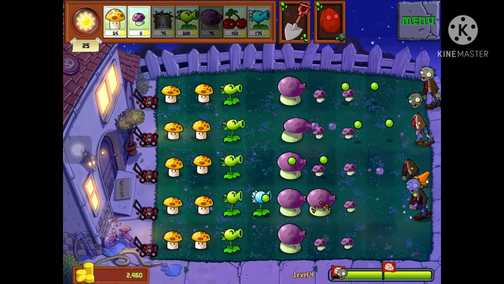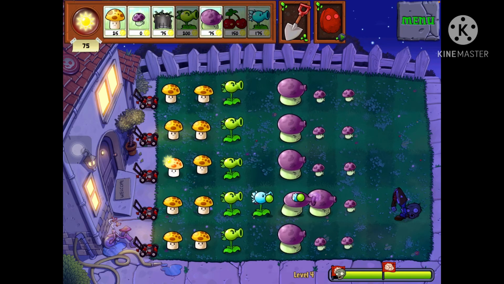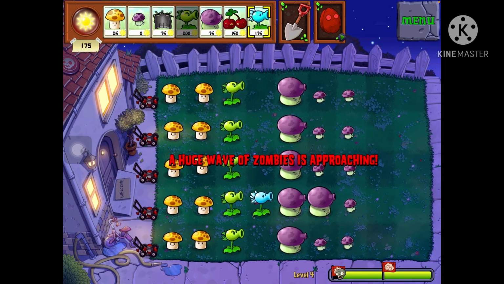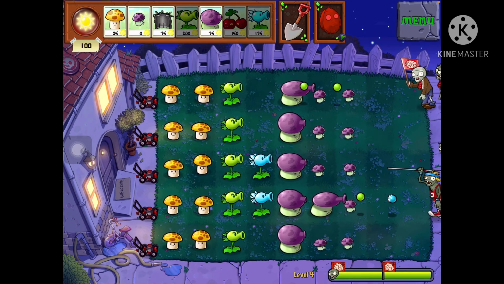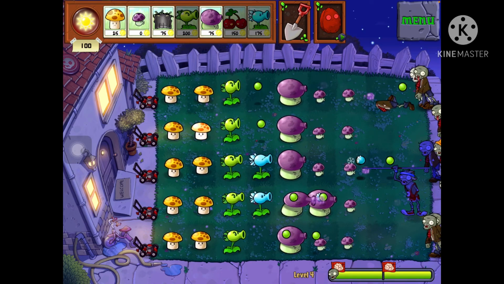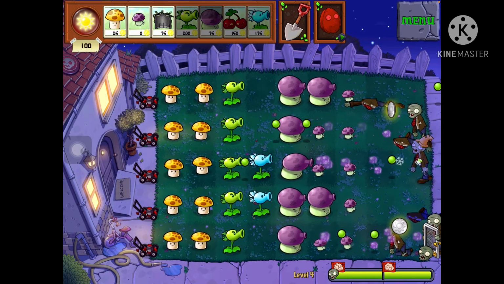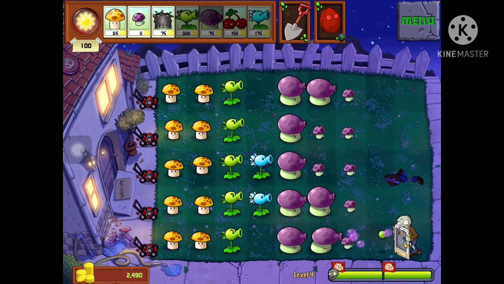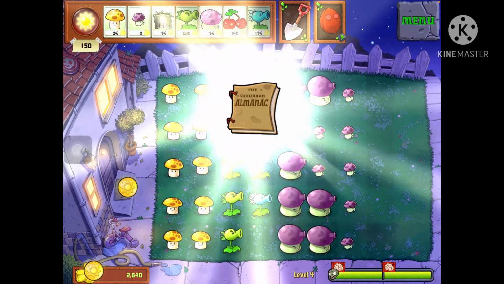The zombies like to come and slow. Man, the fourth row was really well defended. Alright, we got the almanac. So, as you all know, this is a book for reading all the plants' and zombies' descriptions.